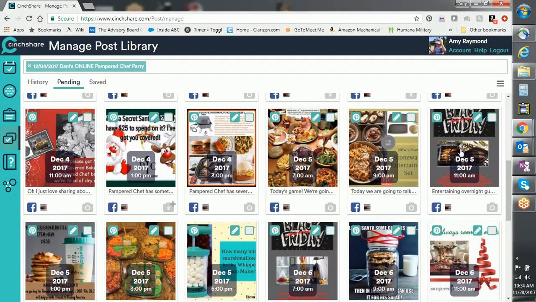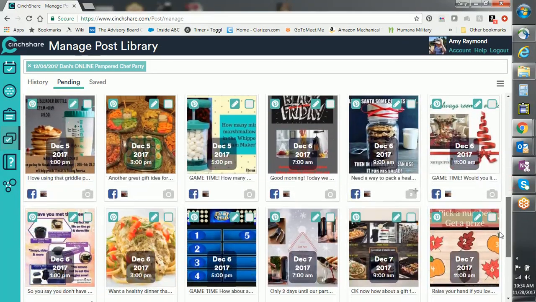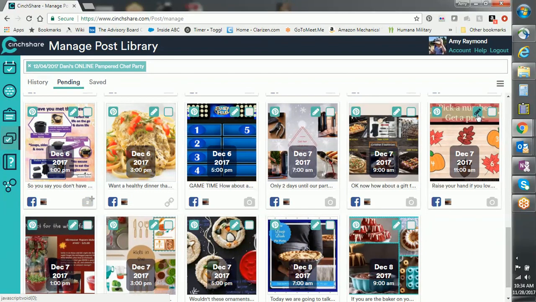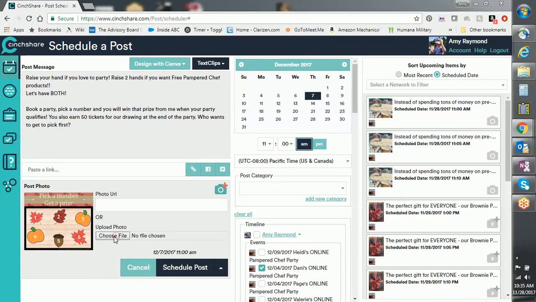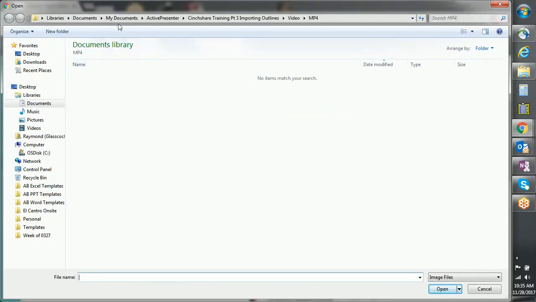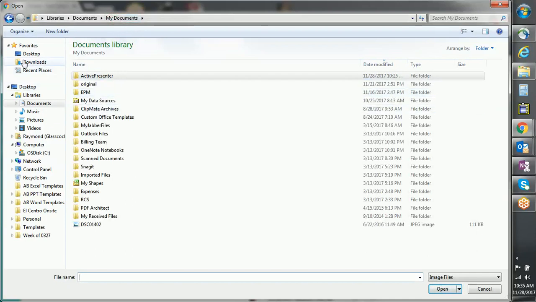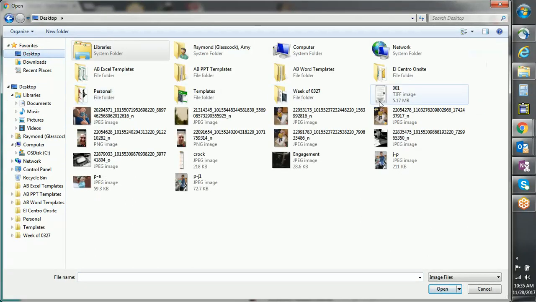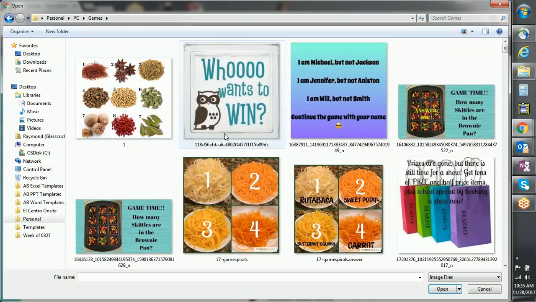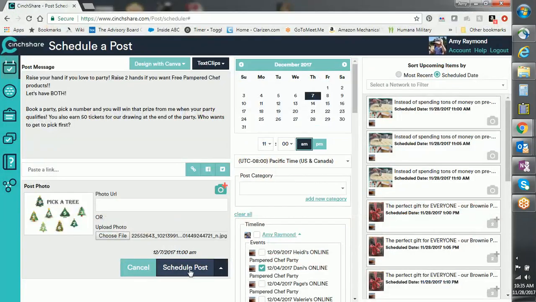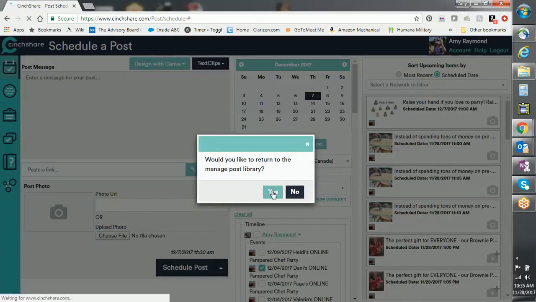There's also some Black Friday things that I'm going to take out. They're not in yours, so ignore that. And then like a booking game. Right now the booking game is a fall theme. I want to change that to a winter theme. So there's only one picture, so I don't have to go to the little camera. All I have to do is go to update file, go to my folder. I'm going to use pick a tree instead. Schedule. It'll replace the old picture.